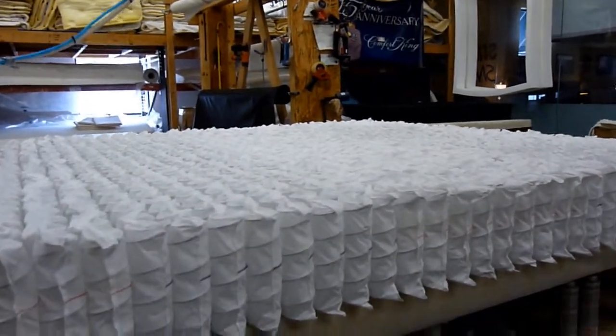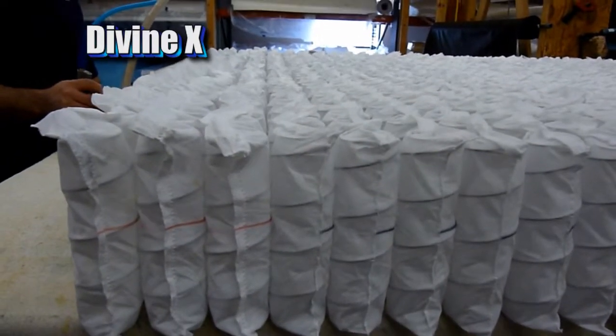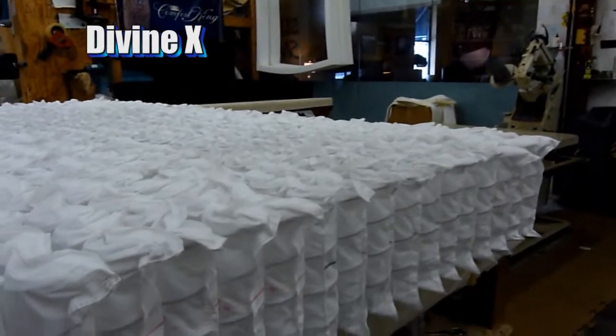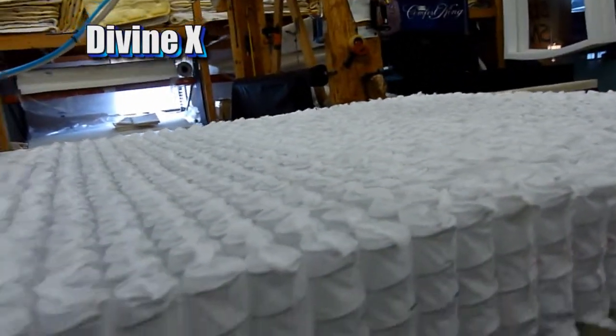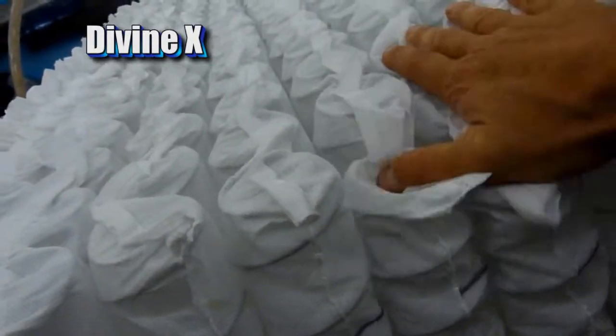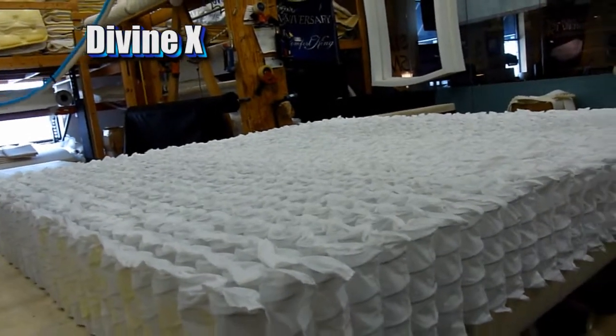Alright, we're going to be making the DivineX. The DivineX starts with the Agro German inner spring coil system. It's a 5-zone spring system, which means it's posturized to fit your body a little better. You got about 800 coils in a queen, individually pocketed coils, very good support. It's our best-selling inner spring system.